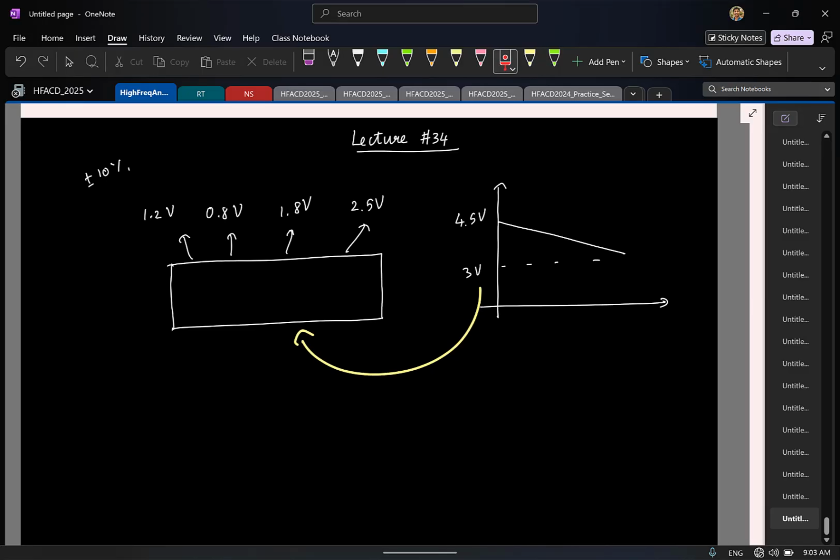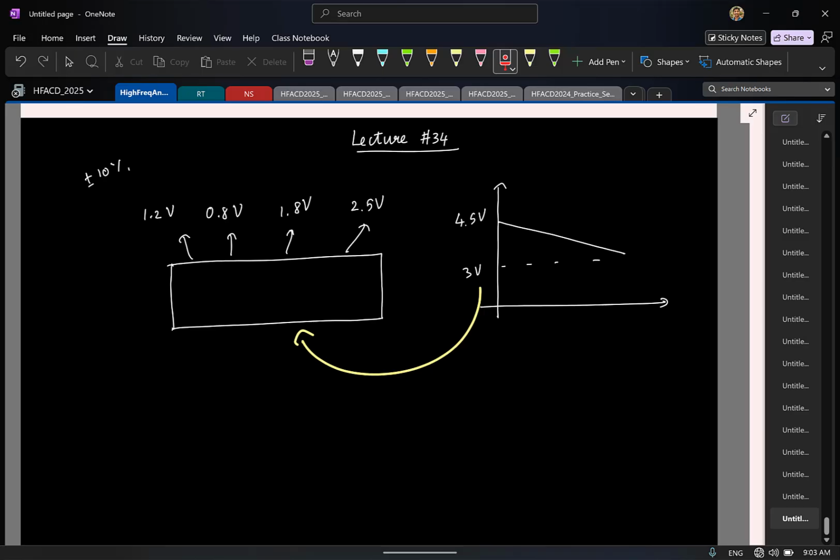Now let us say I want to generate this supply 1.2 volts. I want to make sure that it is exactly 1.2 volts without any error. Now based on whatever you have learned so far in all your analog courses, if I want to make one quantity exactly equal to something without any error, what might be the general principle you will use? Some kind of negative feedback system, right? And how does a negative feedback work? If you were to explain in English, what does it do?